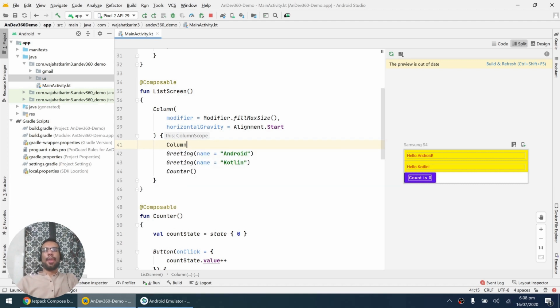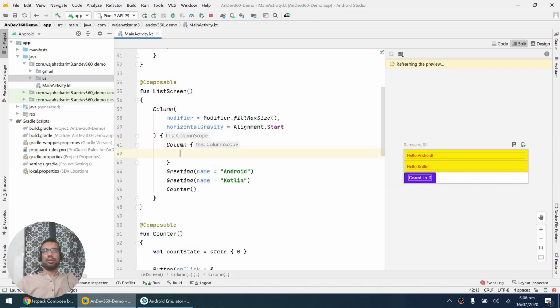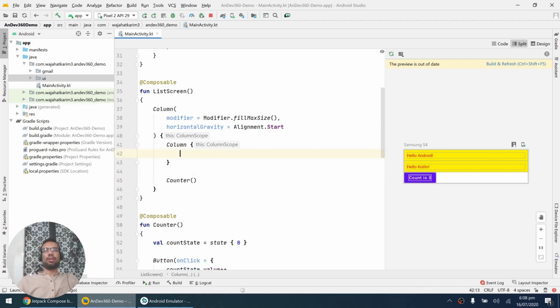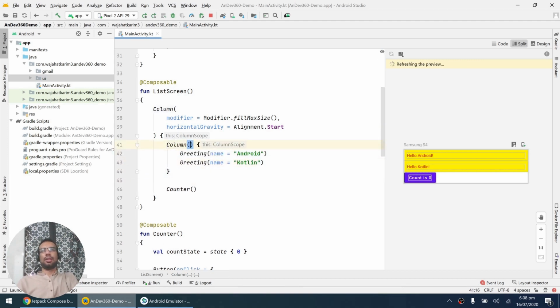So these both are in the column, and we indicate in this column that this will be fill parent. Like fill parent is like modifier dot weight. So weight 1f. So weight 1f means that this will take as much space as necessary as it can. Then at the end of the screen we will see a counter. So let's play.